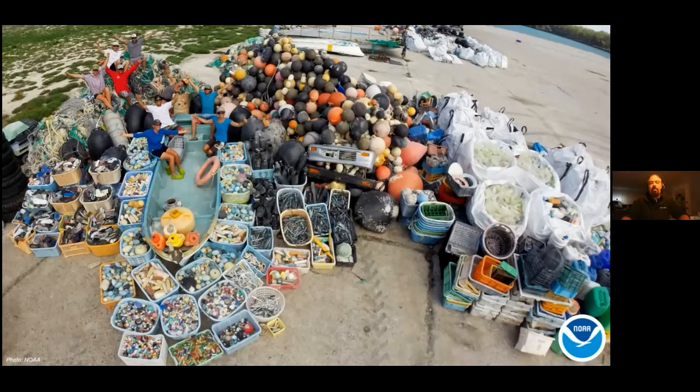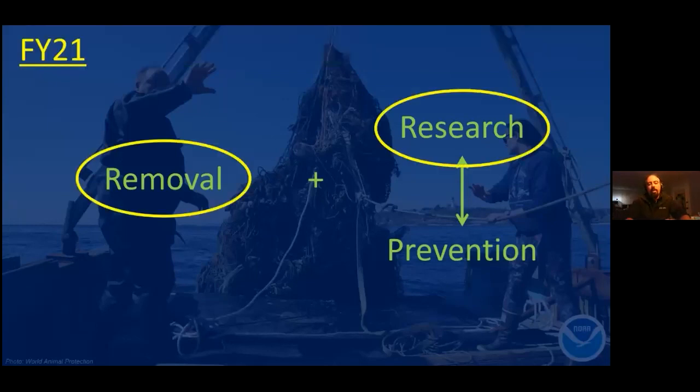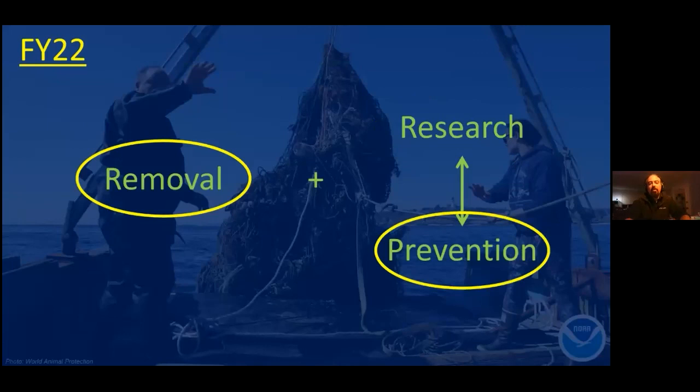And then just finally here before I end talking about our grants, NOAA has grant opportunities every single year. Every year we offer a removal grant, and then we alternate on opposite years between research and prevention. So this year, FY21, we have removal and research that were funded. Right now, I can put a little plug in here: we have 2 opportunities open as we speak. There's a removal grant that's open through September 24th, 2021. That will close for removal, still accepting letters of intent. And then the prevention grant just opened now and will be open through October 24th.